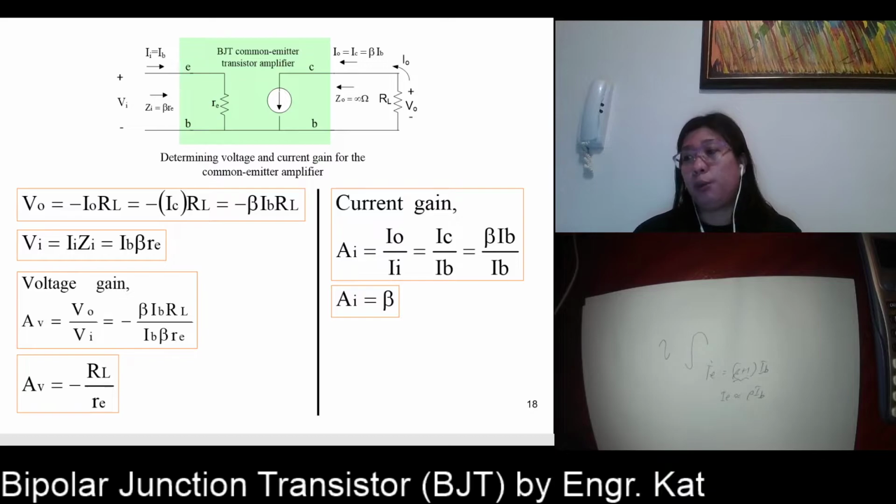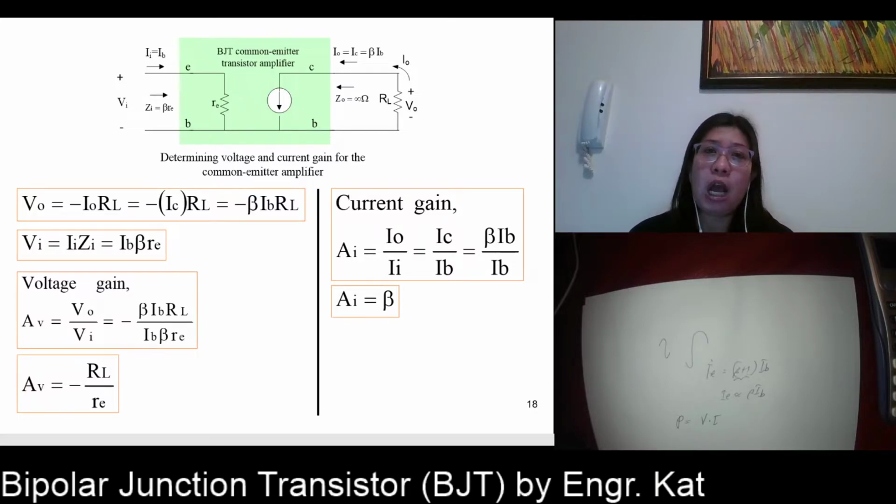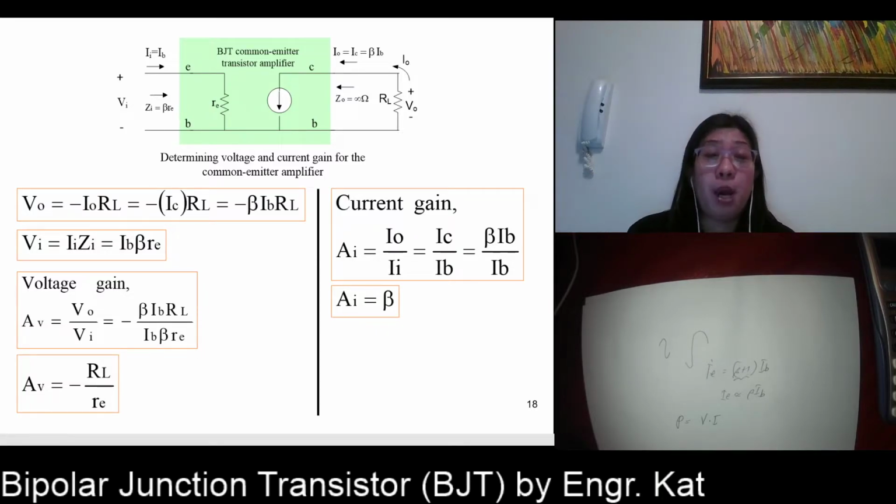Okay, so what is power? Power is voltage multiplied by current. Okay, so if you have a speaker, how is a speaker being rated? When you are buying a speaker, you are not after the voltage of that speaker. You're not after the current gain of that speaker. Usually it is in the form of power. Okay, so how many watts is that speaker? So the higher the power, the better the performance of your speaker.